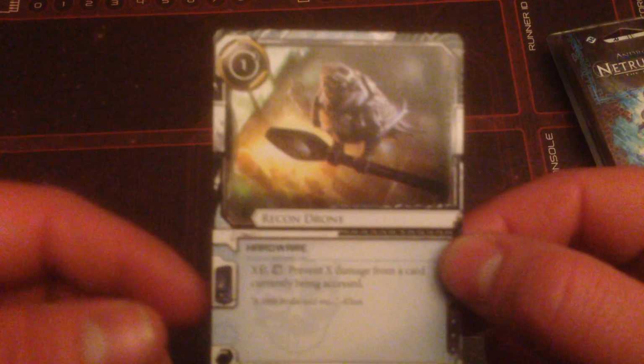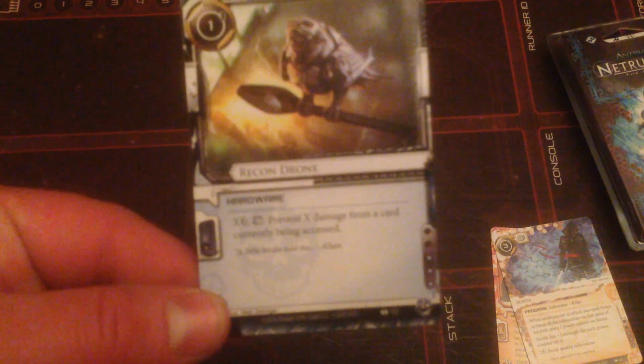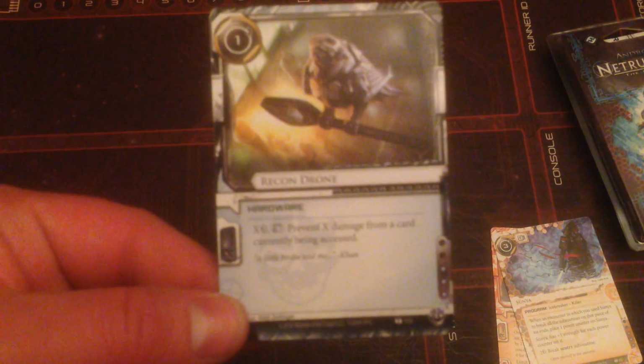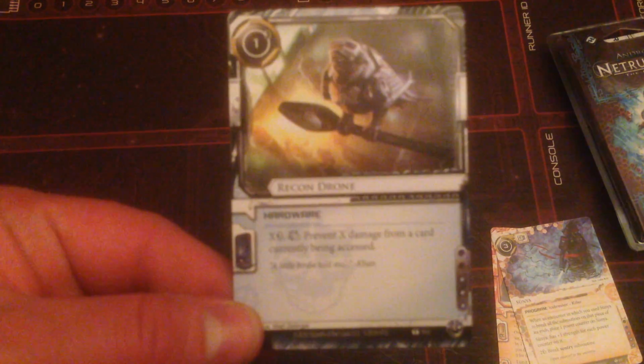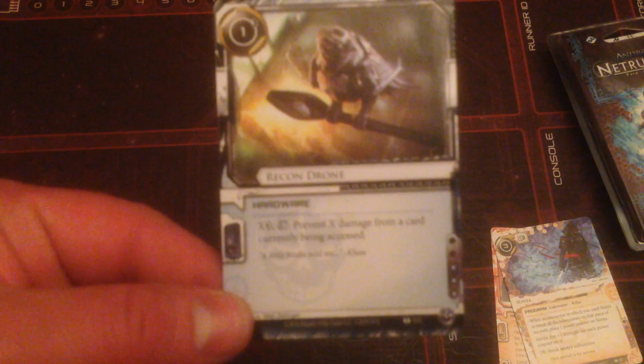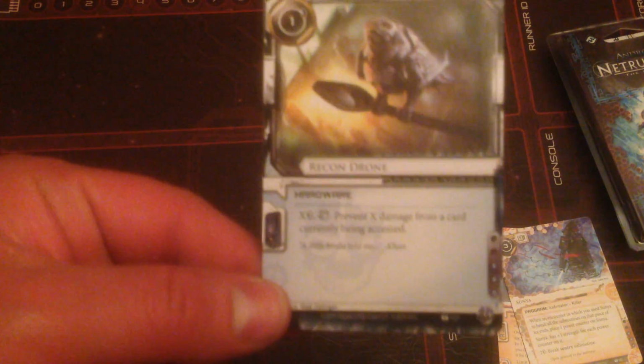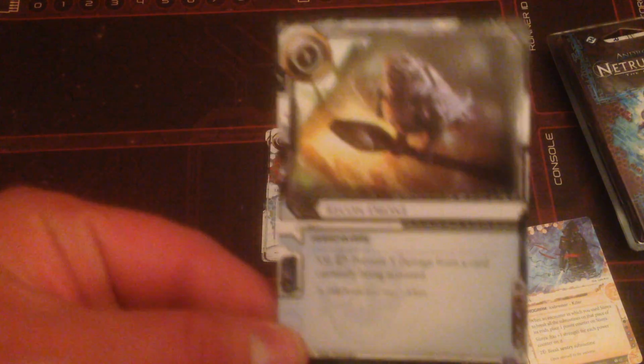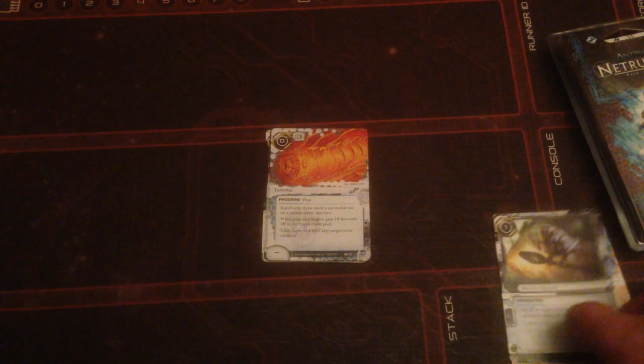So this guy is there to protect you from all the ambushes. If one's going to deal damage to you, you can just trash him and prevent any amount of damage just by paying credits. So a very good card, especially against Jinteki or Wayland decks that have ambushes that can do a lot of damage to you, so I'd definitely include that one in future decks.